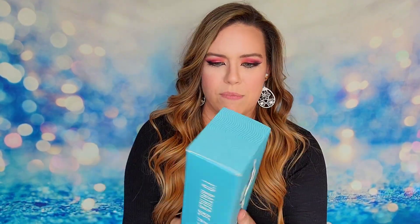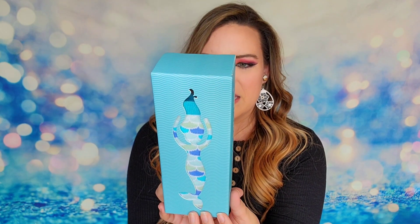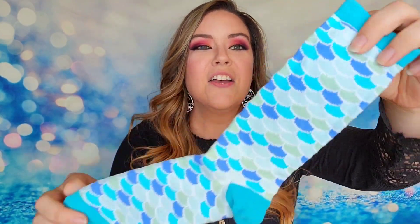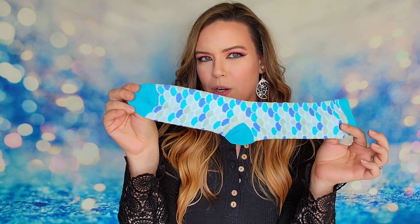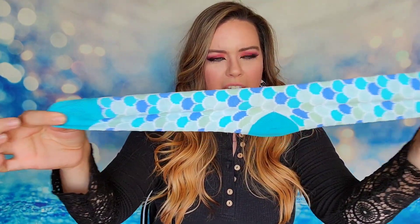The next thing is something mermaid-oriented. I thought it might be socks — and it is a pair of socks, though it came in a really fancy box. These are cute — I love the mermaid scales and the colors. These socks always seem small to me, and with a shoe size of nine I always have to stretch them, which makes them less comfortable. But they are very cute and will work great for people with smaller feet.